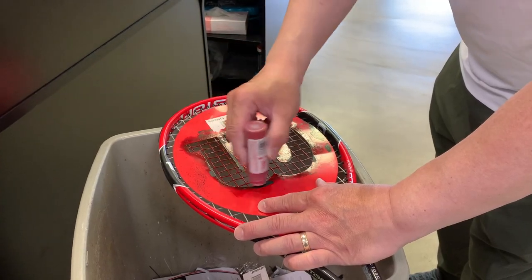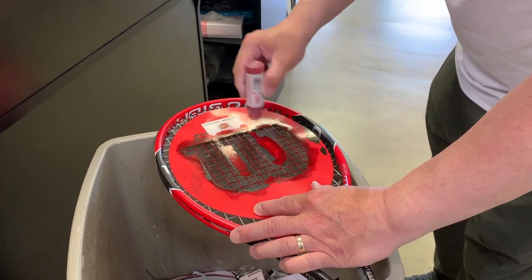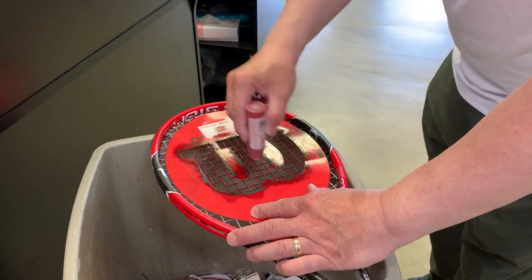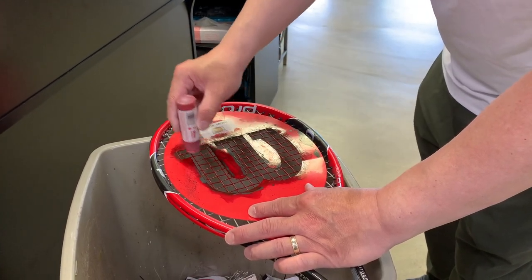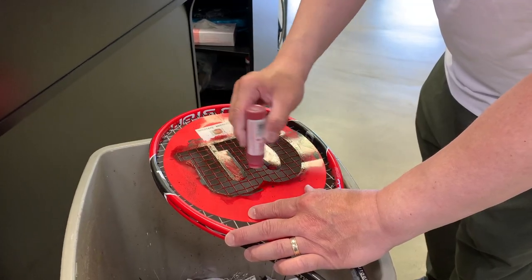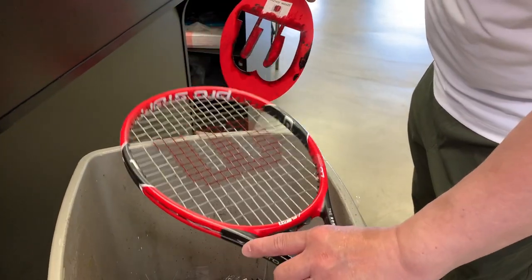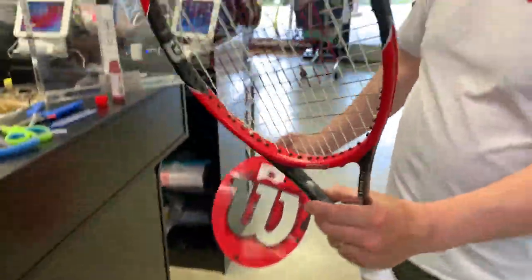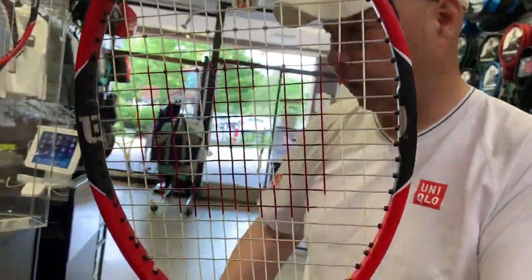When you stencil, very important, don't press down so hard. You press down on this ink thing, all this ink is just gonna shoot out of there. So important just to, just like you got a marker in your hand and you're just putting it on a piece of paper, because that's all you need to do. Go right W. Leave that in there to dry. All right, I'm gonna put it on the counter.